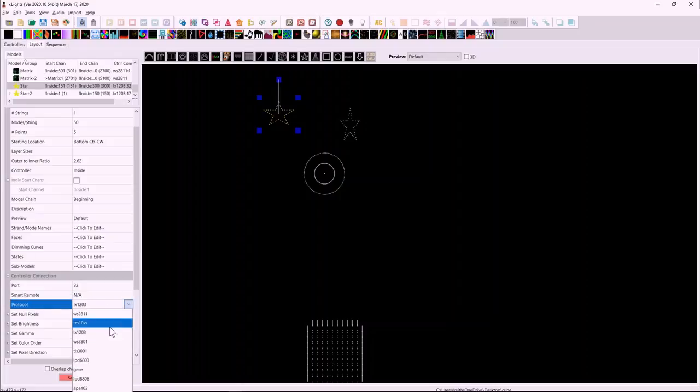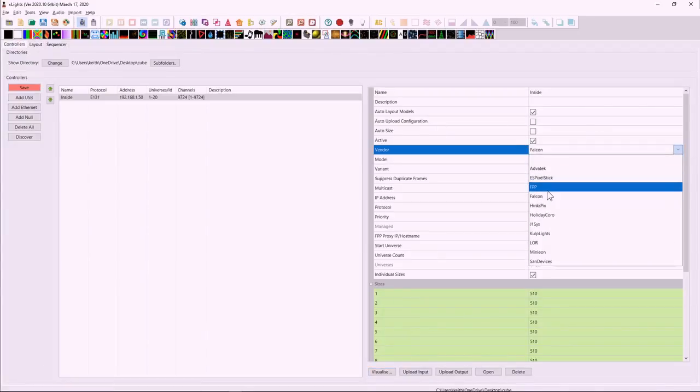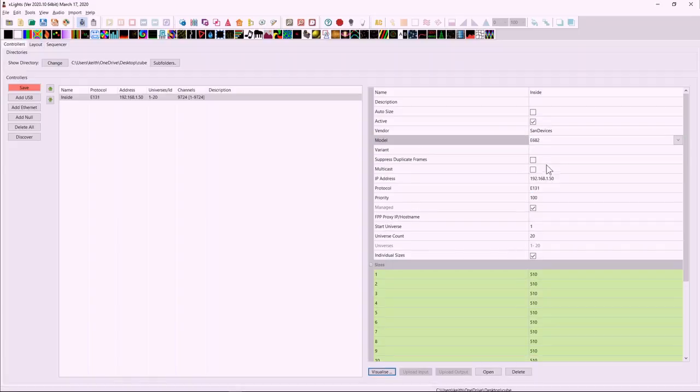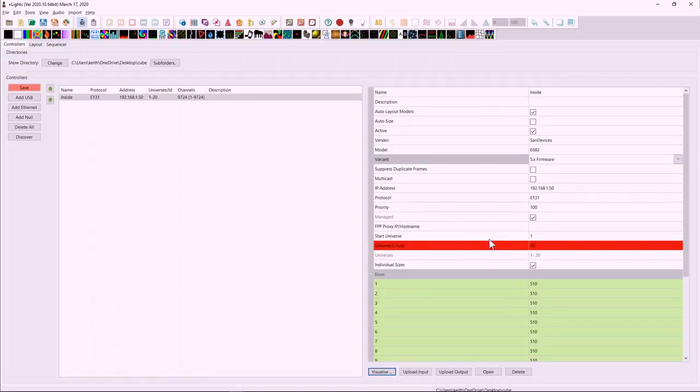It's also smart enough to know which protocols that controller supports, and it will only let me use the protocols that that controller supports. So if I come back here and set this to something that's much more limited, like the SAN devices, let's set it to the 682 version 5 firmware.